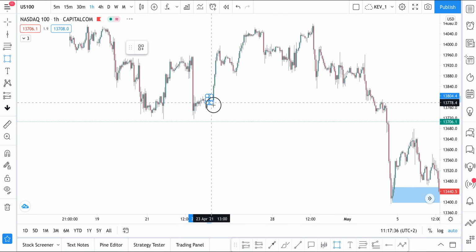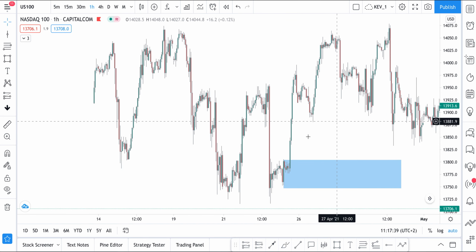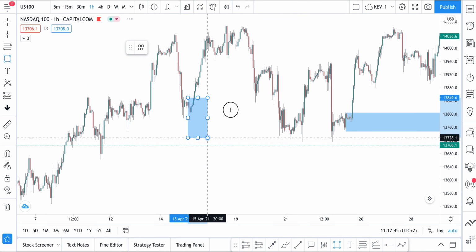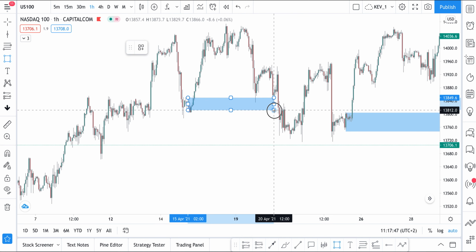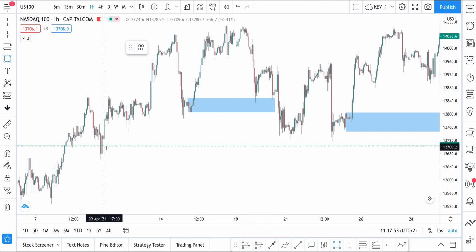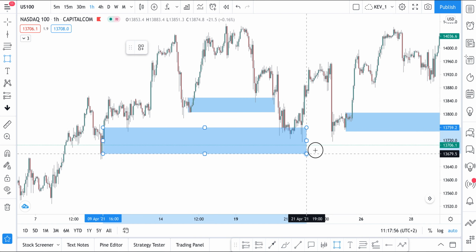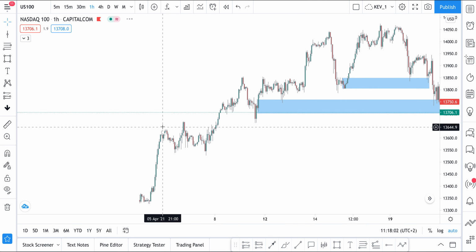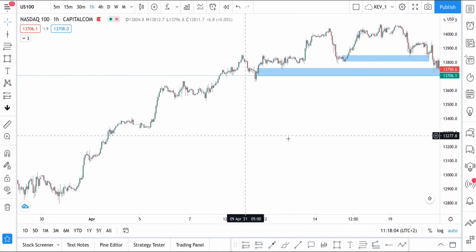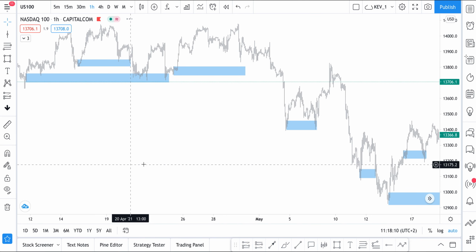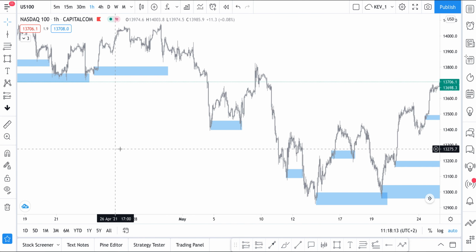So all we do is identify these zones. If it's not working out, you move along. If it works out, you take the trade and you move with it. Just make sure you're not greedy and just make sure that you have applied proper risk management. Risk management is very important in the financial markets, and you need to stick to the rules. If you don't stick to the rules, you will lose money. I'm telling you that because that's just the truth, and that's just how all the other big traders have been able to make money out of the market.